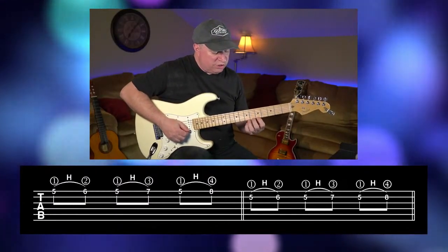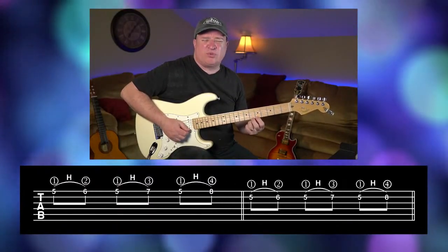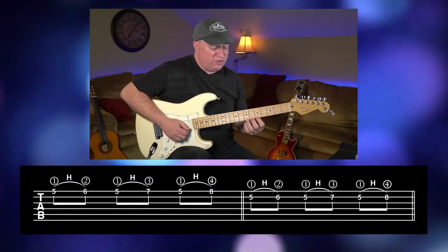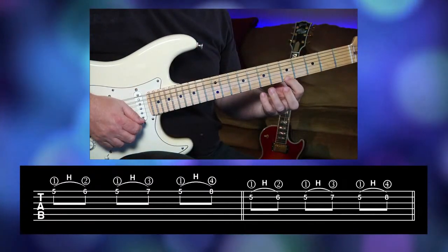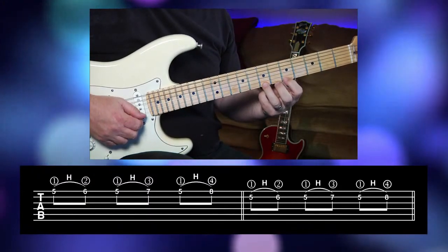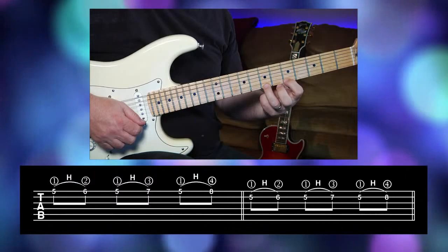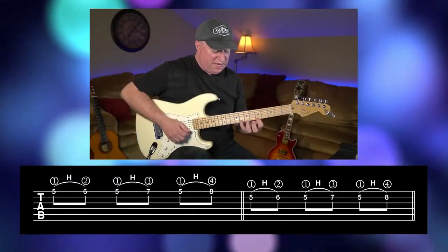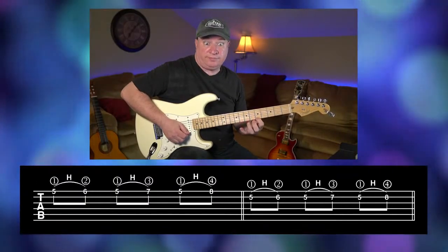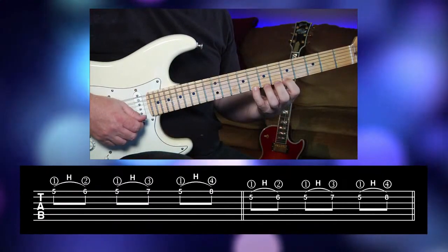So you just try that with me. We're just going to go from 1 to 2, and really hit it. Just really nail it. Okay, 1 to 2. Let's do 1 to 3. Our 1 is still on the 5th fret, and now we go up to the 7th fret with our 3rd finger. Let's do that a couple times. The only other option is 1st to 4th finger, with the pinky on the 1st string at the 8th fret. You do that with me 2 more times.